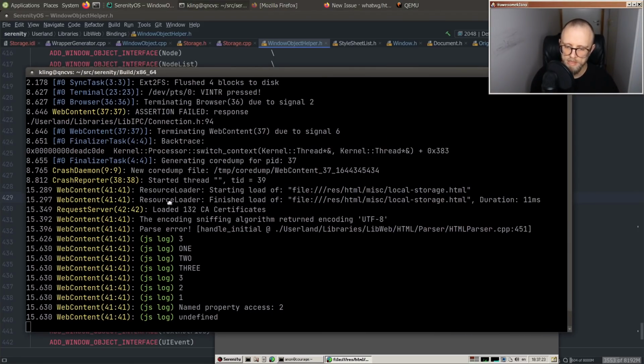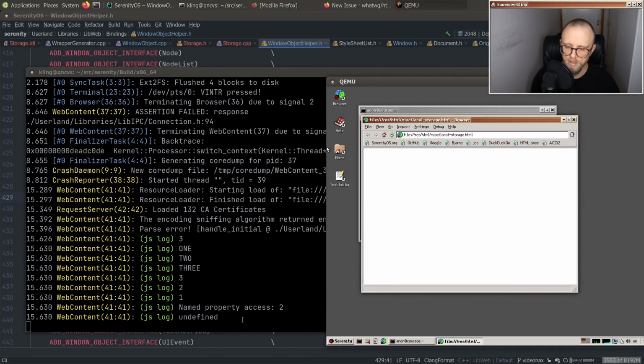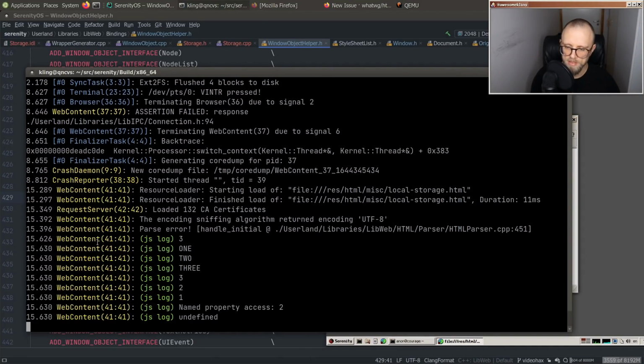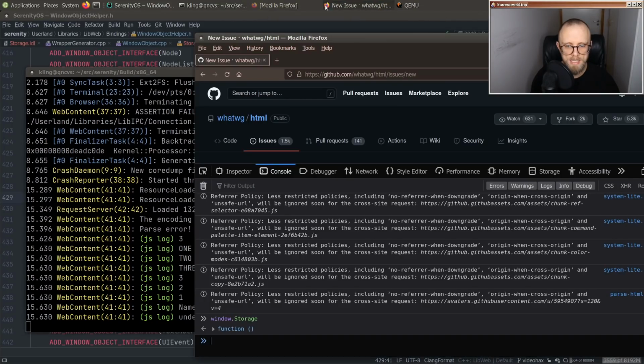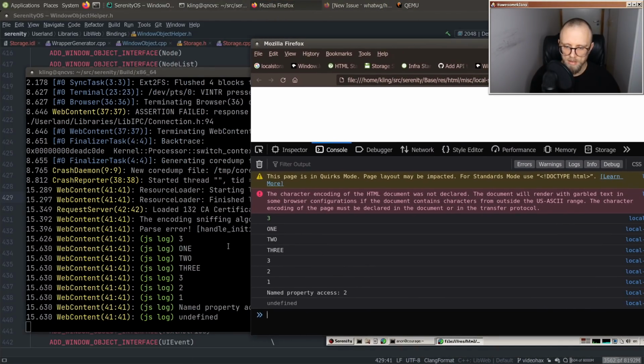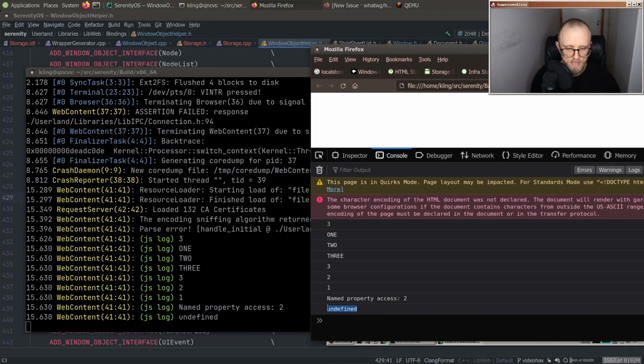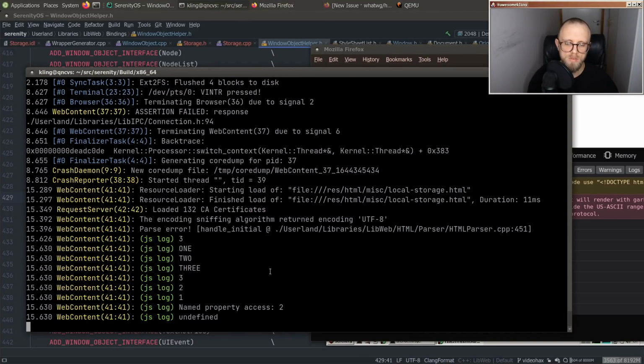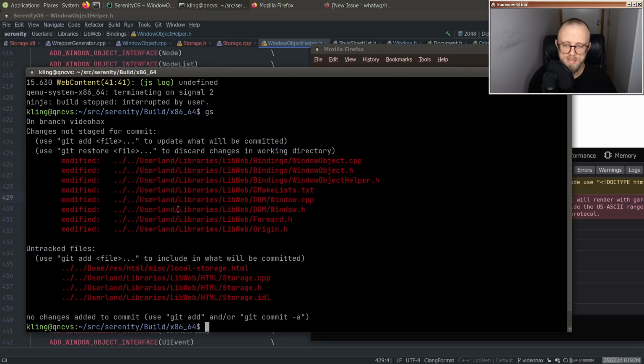All right, well, at least something came out here. So this is exactly what we got in Firefox, isn't it? 3, 1, 2, 3, 3, 2, 1, name property access 2, and undefined. Cool. So there is our first iteration of a storage object.